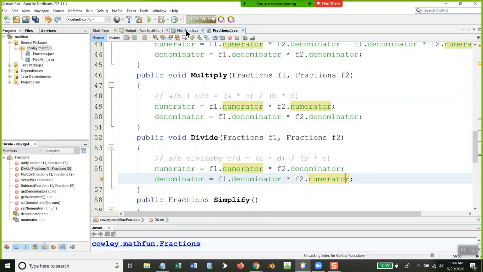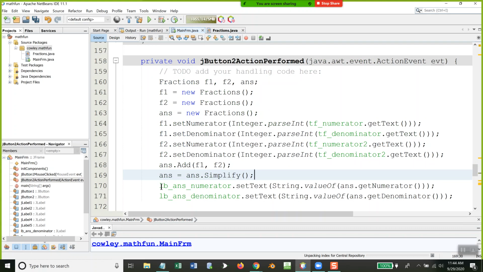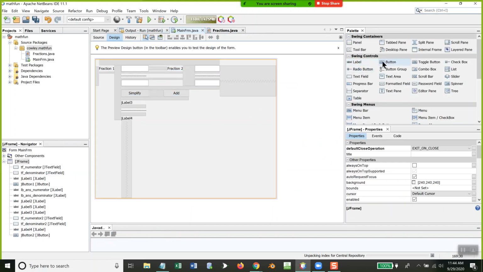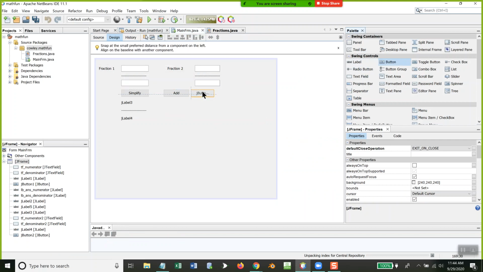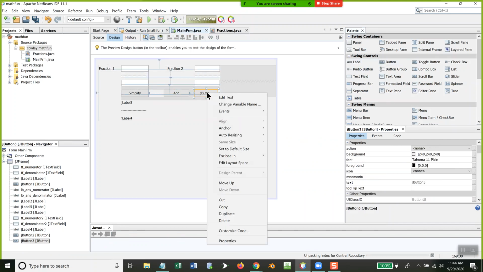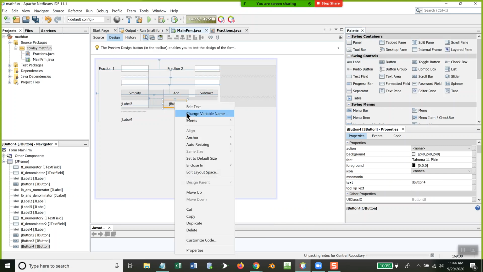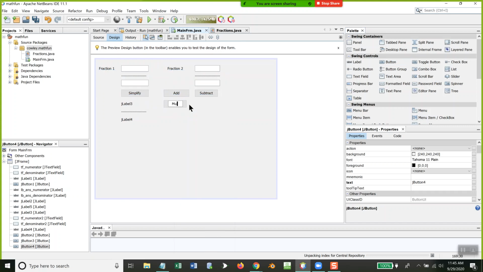Okay, so now I need some buttons. This will be my subtract. This will be my multiply. I'm right clicking on it there. Multiply, I need my divide.